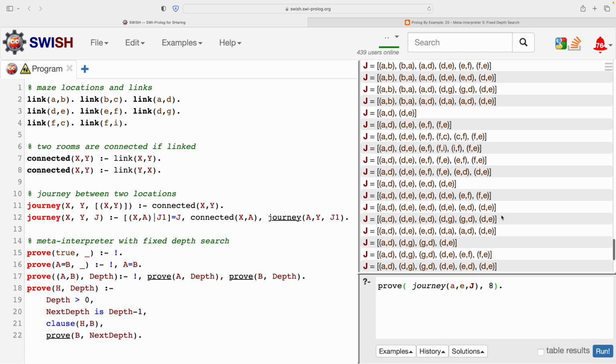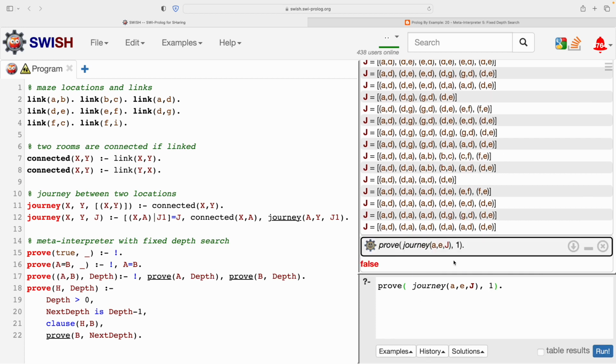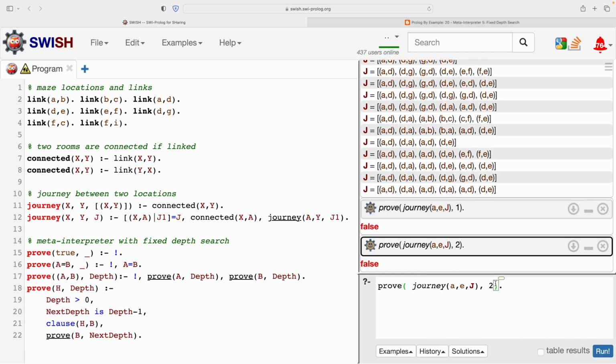Anyway, we can keep playing with this. But the main point here is that we have a new strategy where we start off with a very low search depth. We increase it slowly. We can even jump, say, straight to 4.